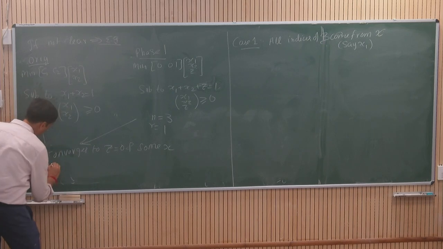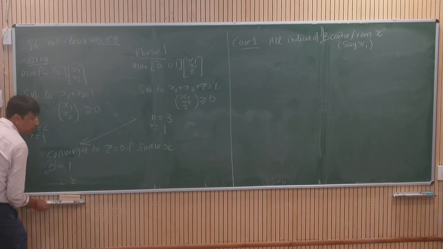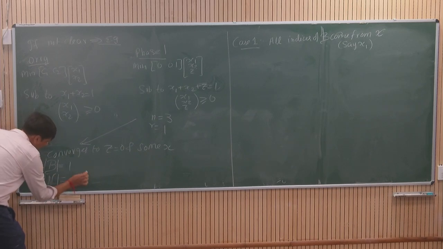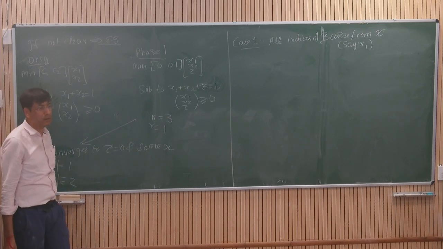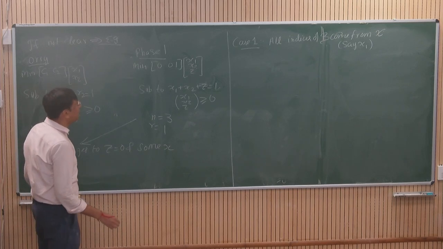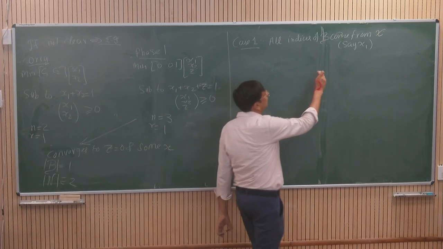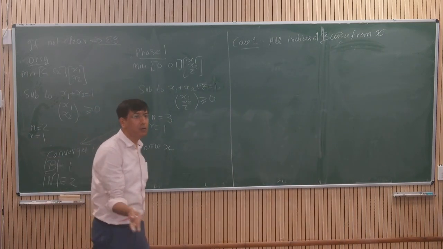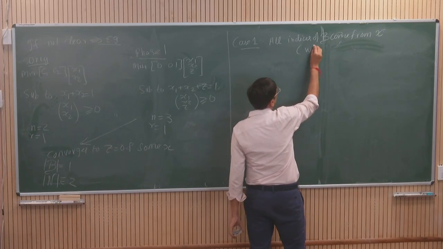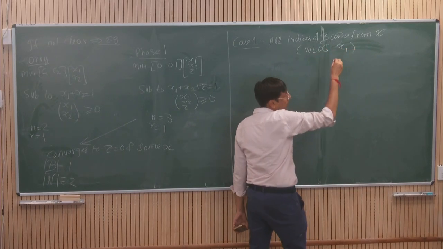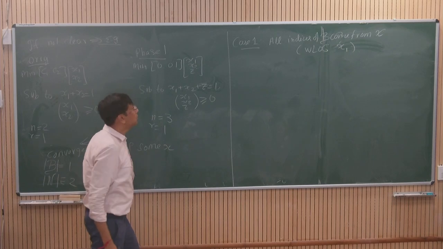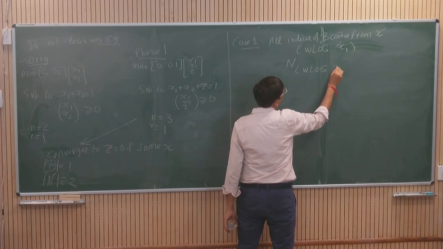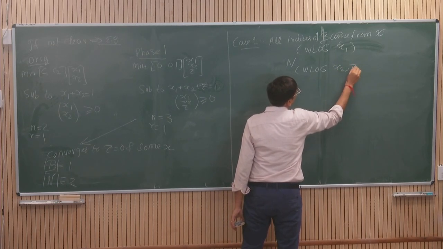What is the dimension of B here? B set has cardinality 1 and the N set cardinality is 2. The total should add up, no? It's 3. Which means now we are saying that B has all indices come from the X set. So what are the indices in the X set? X1 and X2. So without loss of generality, let's say it comes from X1. I can write X2 also. Which means that the N set contains, without loss of generality, the x2 index and the z index.